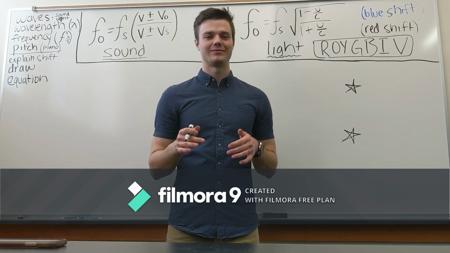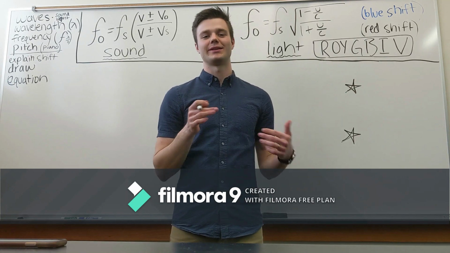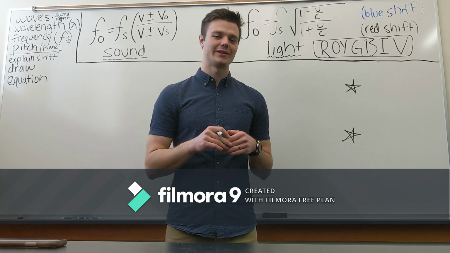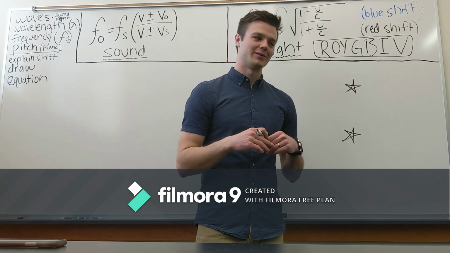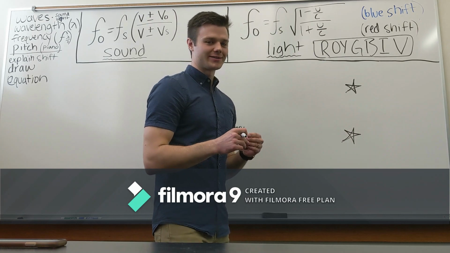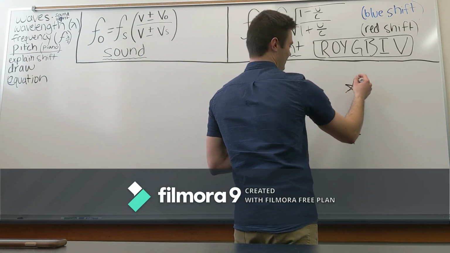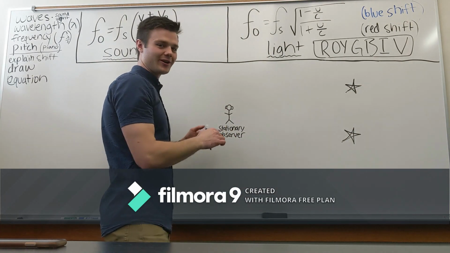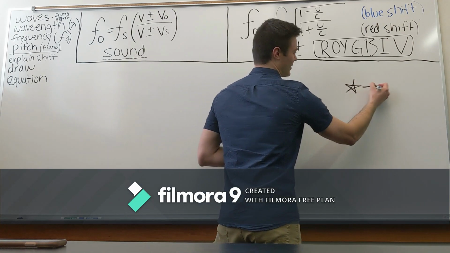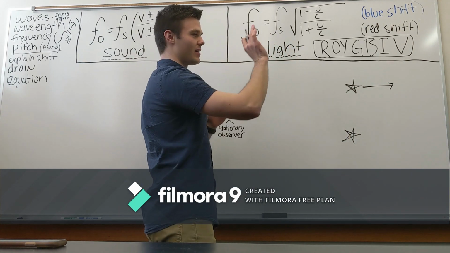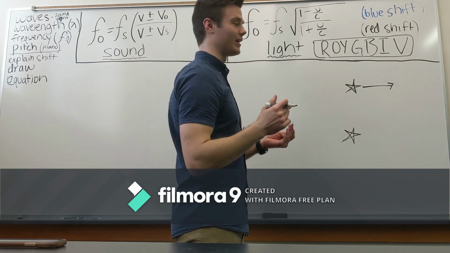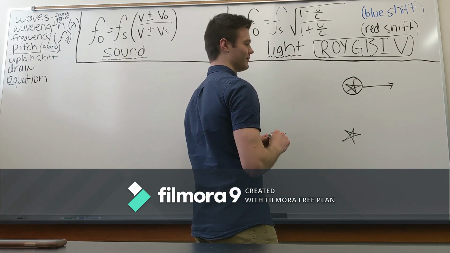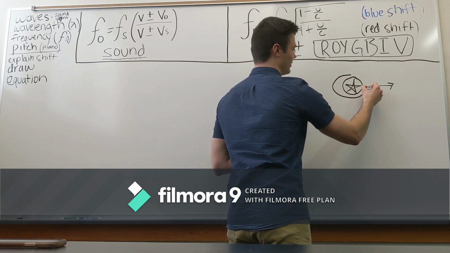So like I said before, the Doppler shift also applies to light. But that's only when the source of the light is moving at a velocity that's close to the speed of light. And for an example, we're going to talk about galaxies. And we're going to assume that these stars are two different galaxies. This is our observer here. This is Earth. And we're going to be talking about a galaxy that's moving away from Earth at close to the speed of light. And it's going to be doing the same thing that the car would be doing.